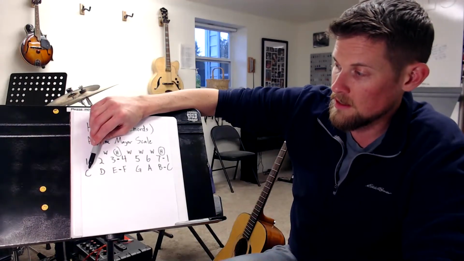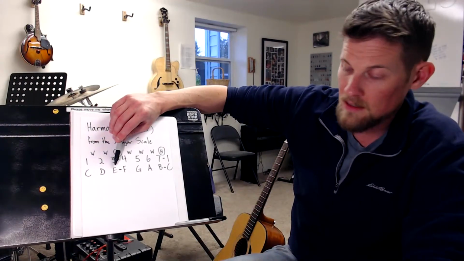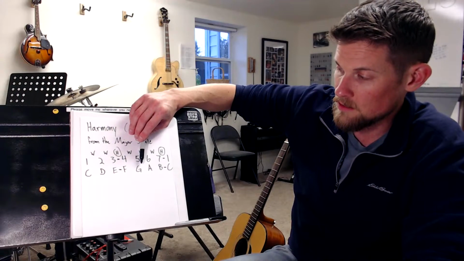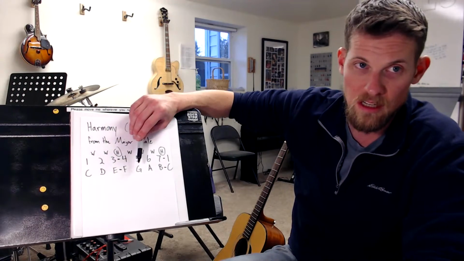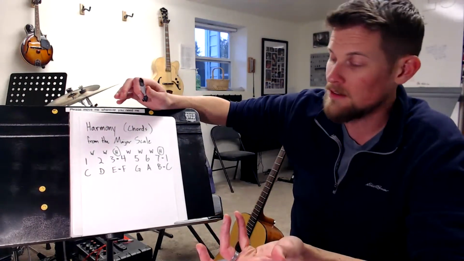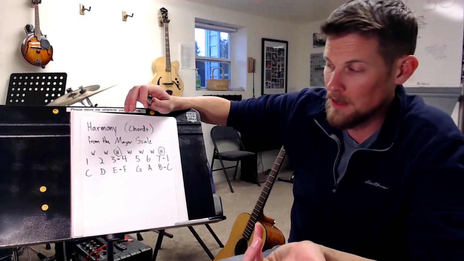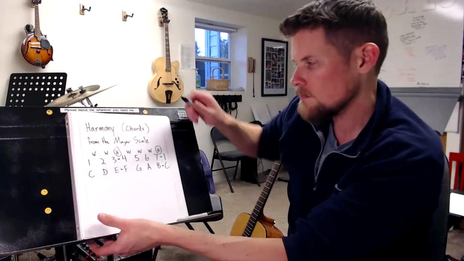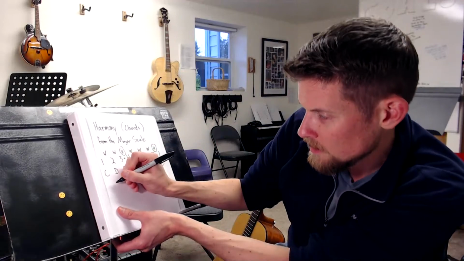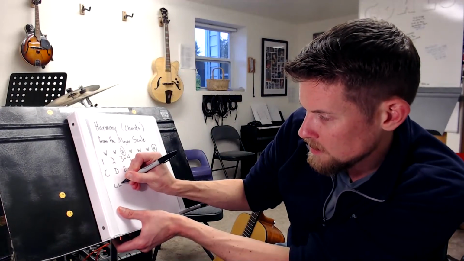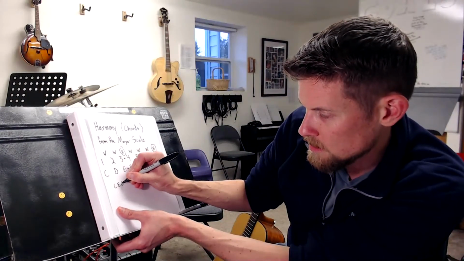So we're going to take C, skip the D, we get an E, skip the F, we get a G. So those 3 notes are C, E, and G. This seems very arbitrary right now, but you'll see how it works to form chords. So the first chord that we get is C, E, G.